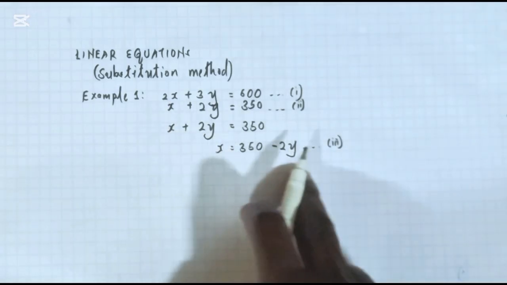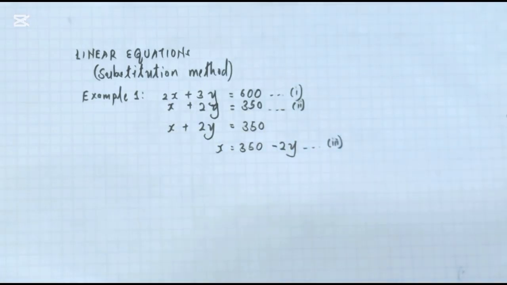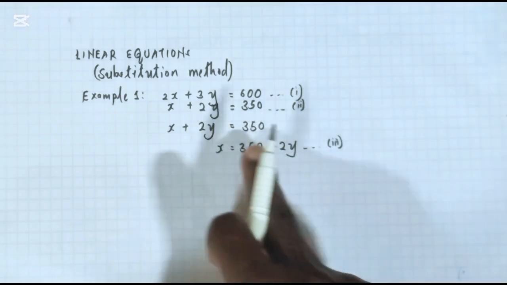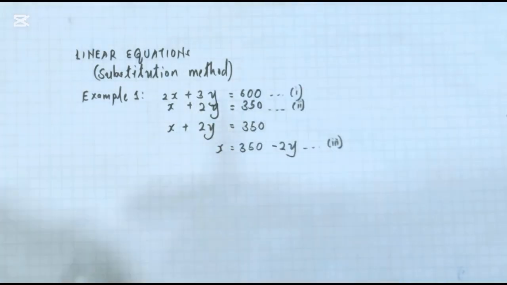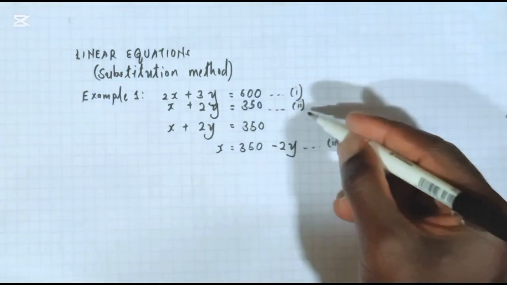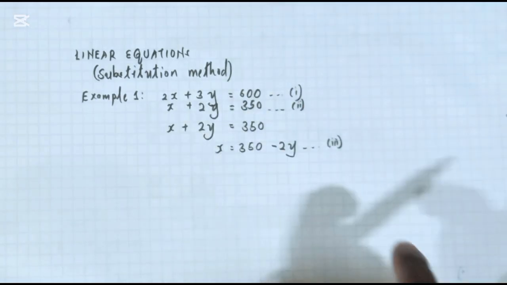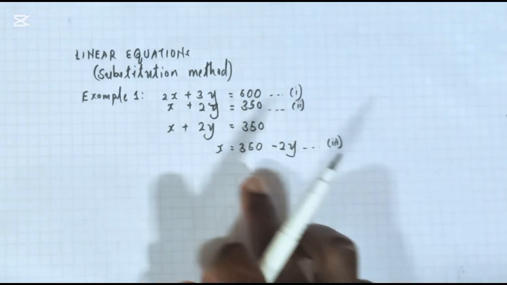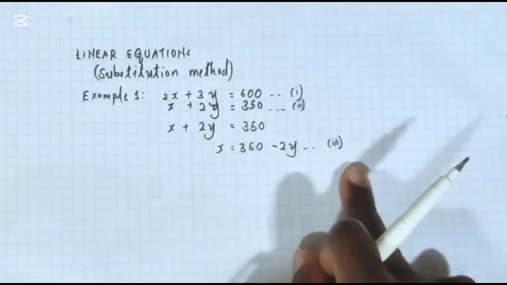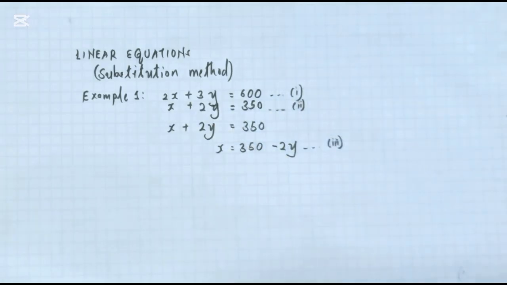What I've done here to form equation 3 is what we call substitution. Basically, I'm forming the value of x, but using the variable y. I'm going to use equation 3 to solve equation 1. Note that for us to form equation 3, we had to use equation 2. Now, for me to solve the whole problem, I'm going to substitute equation 3 into equation 1.